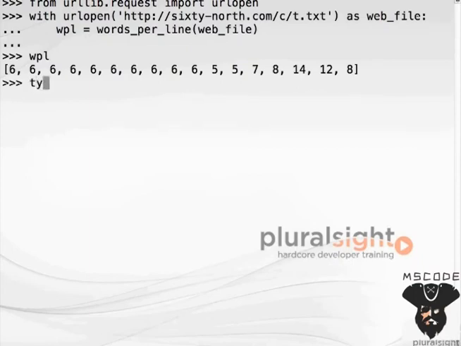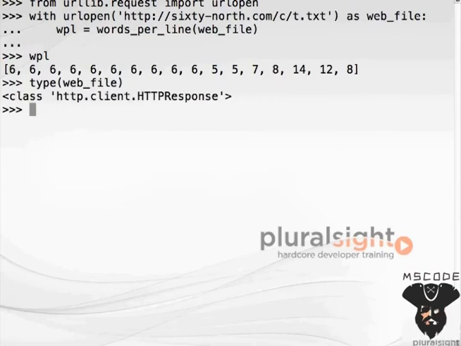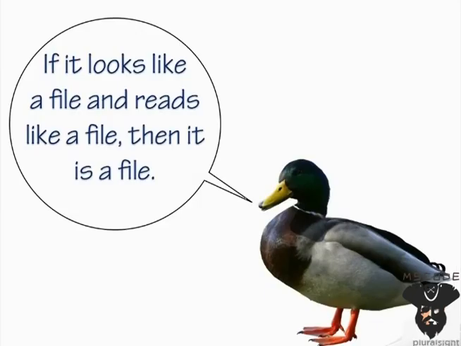In this example, the type of the web file is http.client.HTTPResponse, a quite different thing. However, since they are both file-like objects, our function can work with both. There's nothing magical about file-like objects, it's just a convenient and fairly informal description for a set of expectations we can place on an object which are exploited through duck typing.